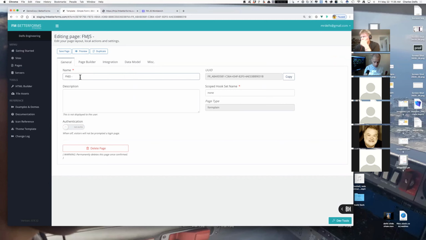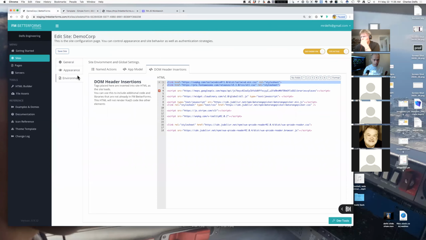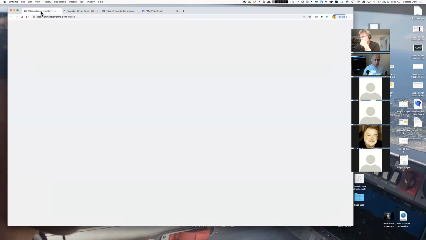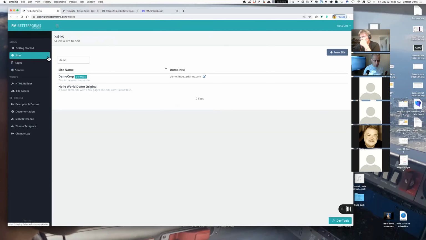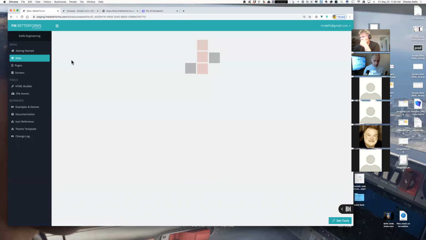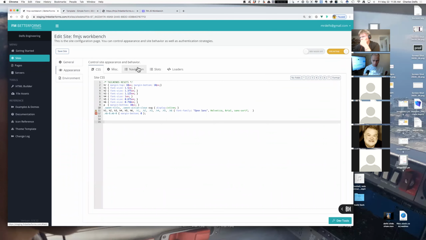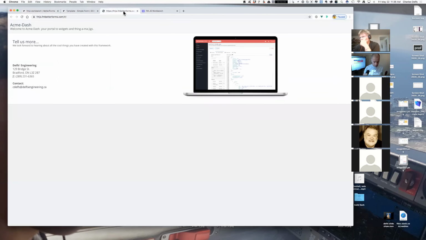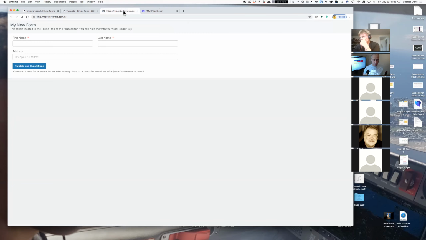Home, save, copy this. I can go back over to my first tab, and I'm going to add this into, oops, my bad. Let's see this again. Tab, swap these again. And I'm going to go back into my site and I'll match my page, stick my page in there. FMJS. Appearance, navigation, get rid of this default stuff, and we'll pop it in there. Okay. And I think we should be good. Let's see. In theory, this should be a different page. Okay, so there we go.